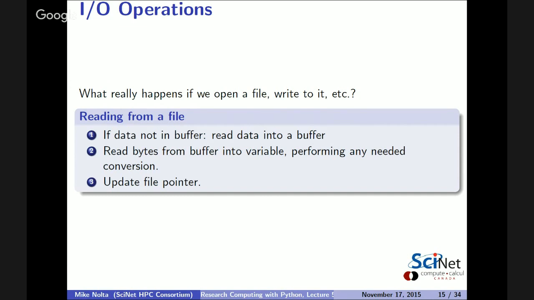Why use a buffer at all? Why not just work directly from the disk? Because it's just faster to grab chunks. I was going to talk about this a little bit later, but you can imagine a spinning disk, right? There's some latency, and I have to move these heads to the right position. And then once I'm there, you can just stream a bunch of bytes off as it spins by. So it's much more efficient to grab a whole chunk at once versus grabbing one byte here and one byte there. So it's just sort of a caching layer for speed.